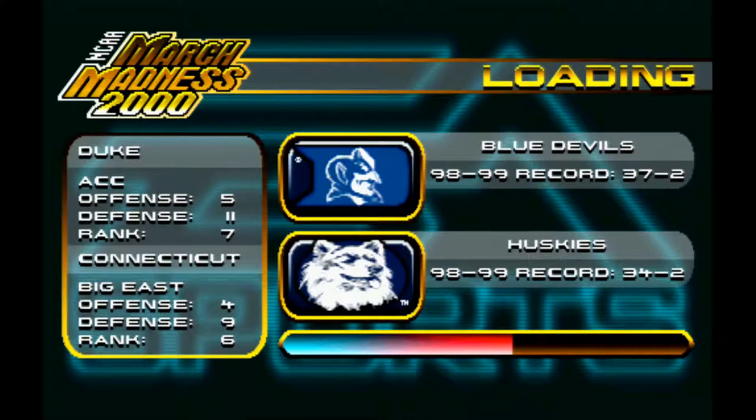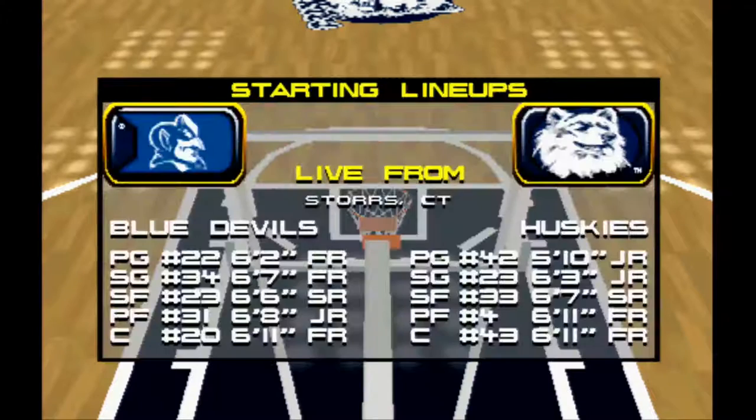You've got to put these games head to head because they're both the same type of basketball. It's crazy how they got college licenses for two companies to make the same association of basketball — that's kind of cool. Back in these days you had everything: like three different NFL games, three different hockey games. Nowadays everything is streamlined and bought out — just one hockey game, one basketball game, one football game.